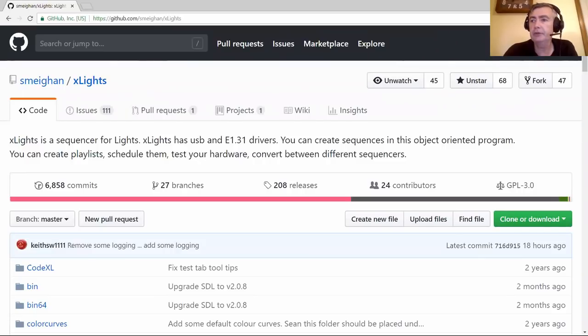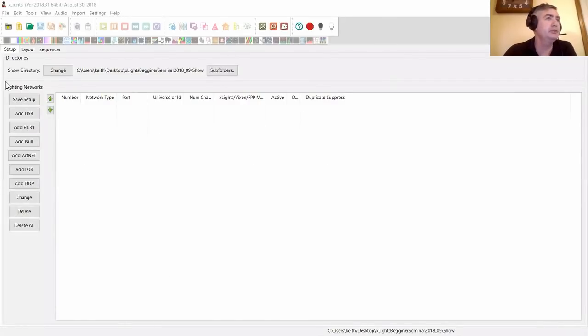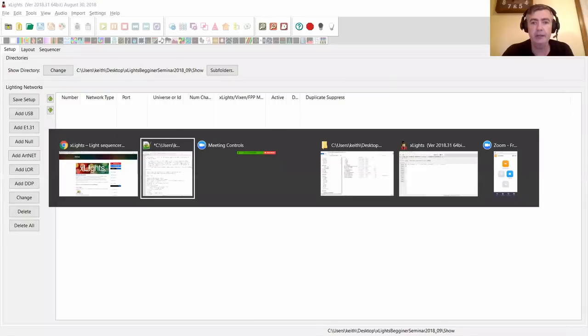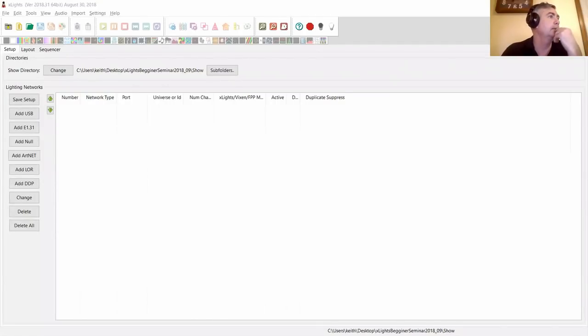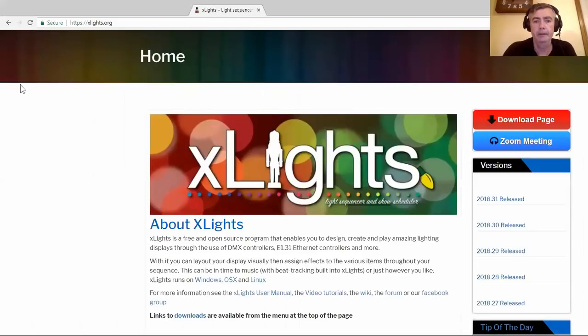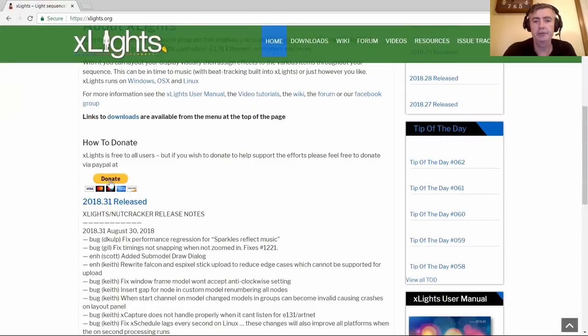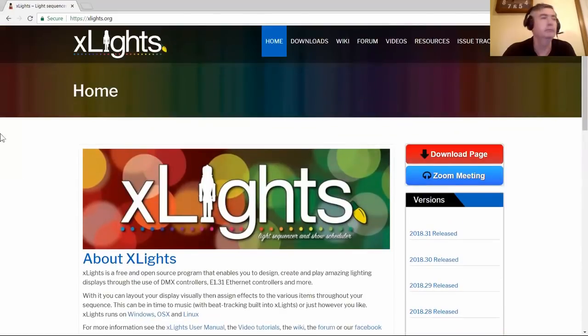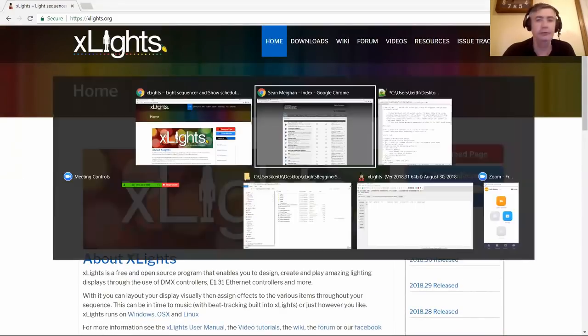As such, you're not obliged to spend $1 on us, and that's cool. However, there are out-of-pocket costs, and if you do want to contribute towards the project, you can do so. There is a donations link on the xlights.org page. If you go to that page and scroll down a little bit, there's a donate button here. You can choose to donate if you so wish.